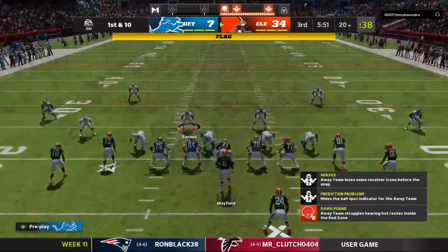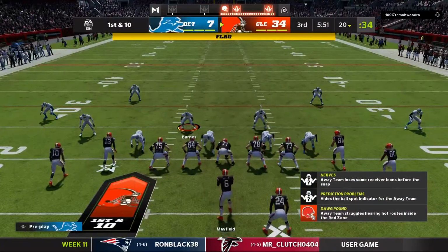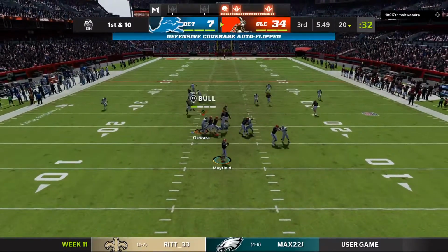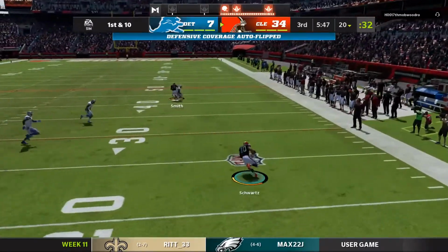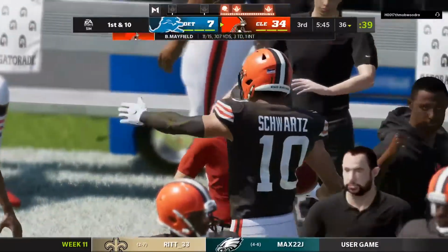The Cleveland offense ready to go. And they had the big halftime lead. Their defense just helped them out further by forcing the turnover, so things are starting to look pretty rosy. They certainly are, but they've got to be careful about getting complacent, though. They still need to go out and run their offense efficiently.